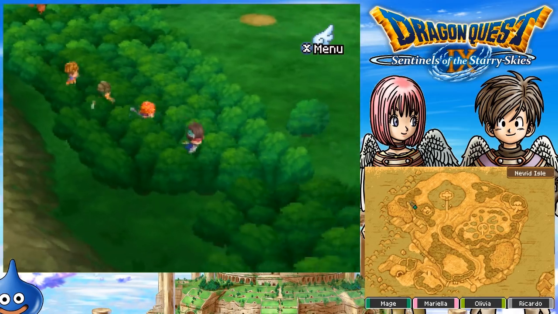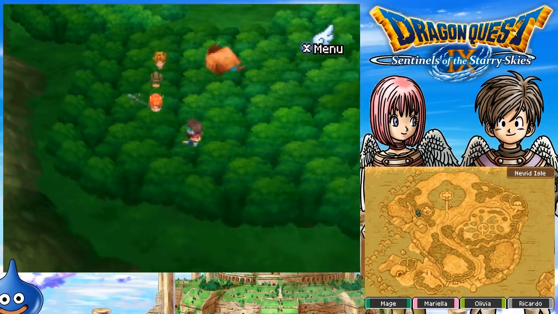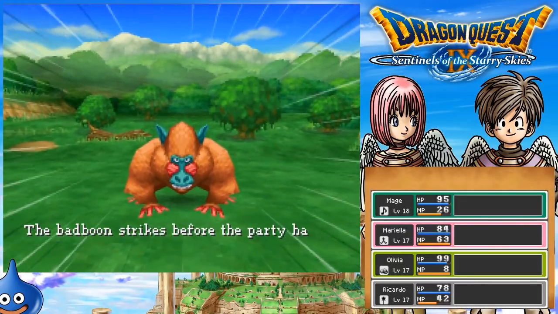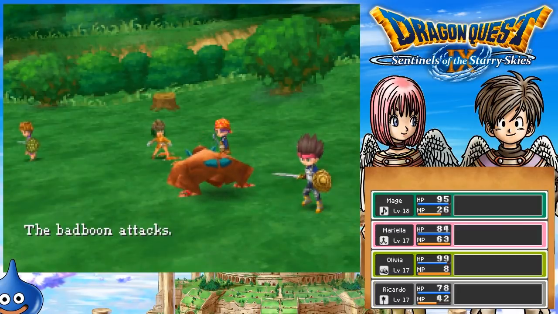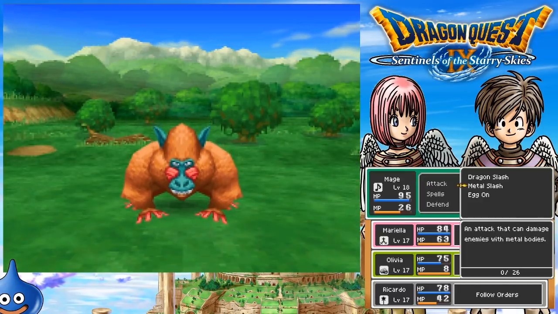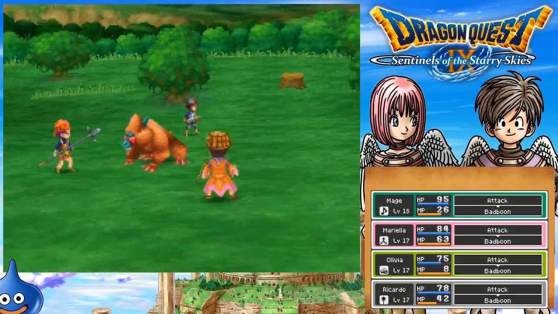So we're running back past the blue tree, avoiding the bad boons. Or maybe not avoiding the bad boons. Shit. That's just the one, though. He strikes before the party has chance. No! He is a bit of a unit, isn't he? Bit of a hefty Henry.